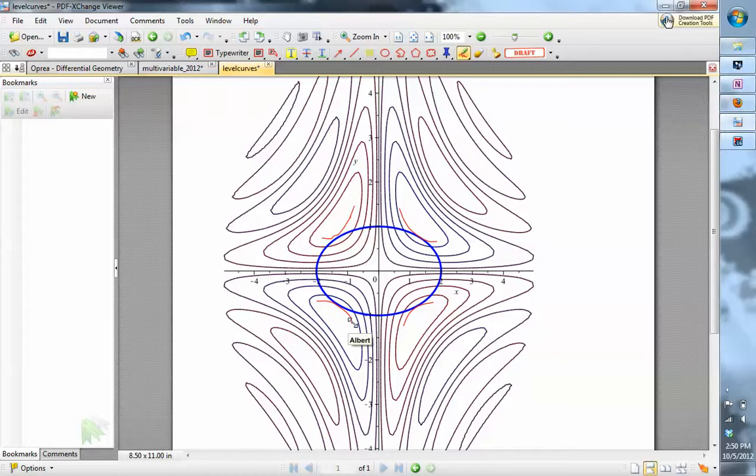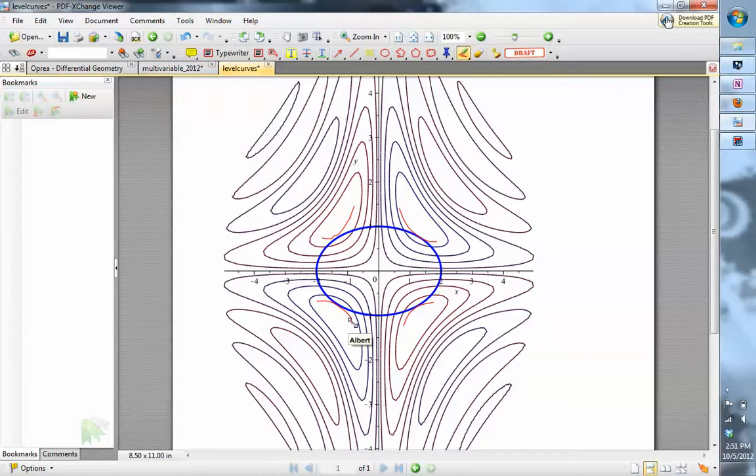So there's clearly a level curve in here that might follow that kind of trajectory, and there's another one here, and another one here, and another one here. What do you notice about those curves with respect to the constraint curve in blue? They appear to be tangent, and that's the big geometric observation, that the candidates, the places where there might be a maximum or a minimum, are going to be places where the constraint curve is tangent to a level curve of the function. And that's what's going on right here.